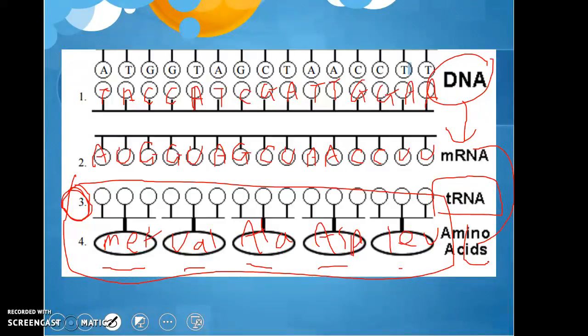So I think that's it. Practice, practice, practice is going to help with this. Transcription is in the nucleus, translation is in the cytoplasm. Transcription starts with DNA, ends with mRNA. Translation starts with mRNA and ends with amino acid. Now, in order to translate, you have to use the codon chart. So, finish practicing the sheet. Mr. Williams should have the answers. Watch the videos. Practice, practice, practice.